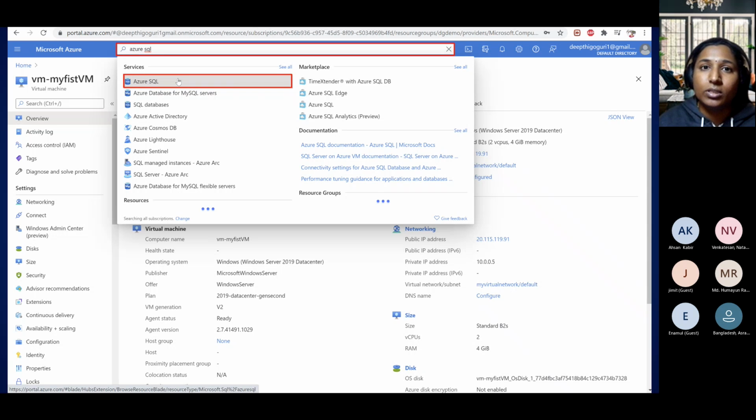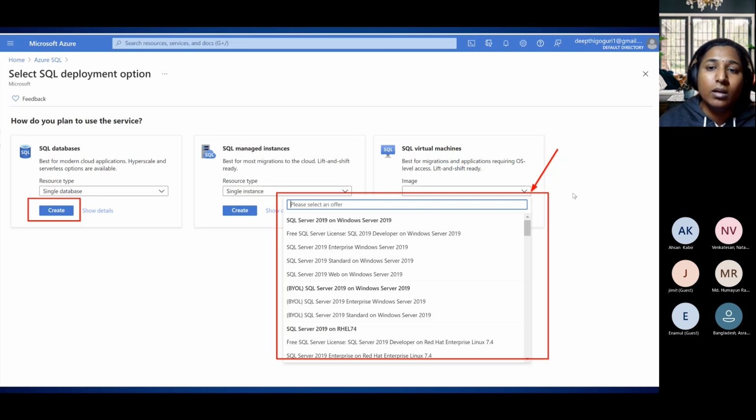Go ahead and search on Azure SQL and then click on the SQL database. But this is the right time for me to show the other way to create the SQL virtual machines. You can go to the deployment options you have, and then you can choose different images where you can go ahead and create your virtual machine. On the top of it, you can create your SQL server. You can do that on the right side of your screen.